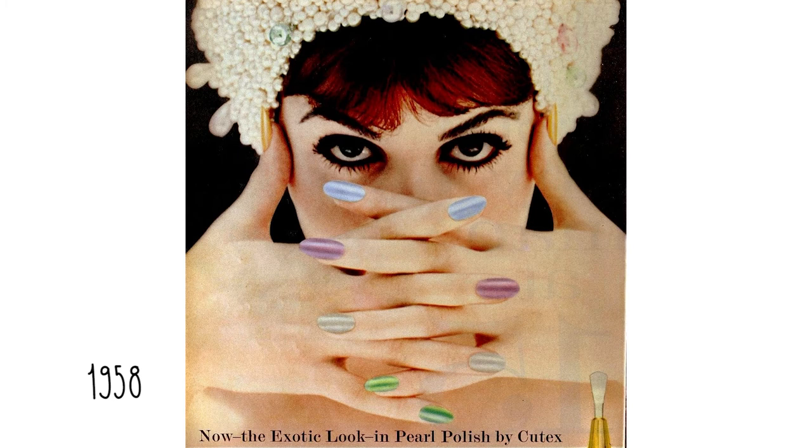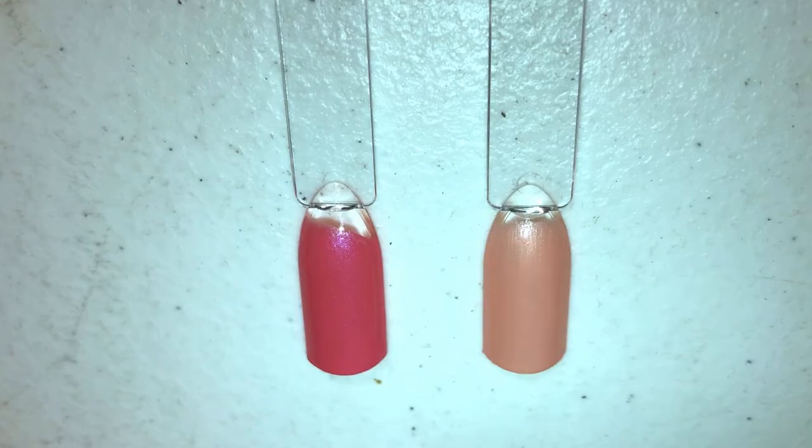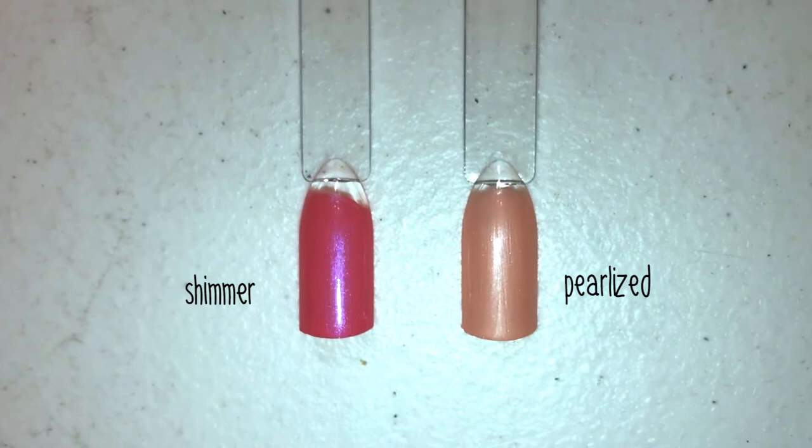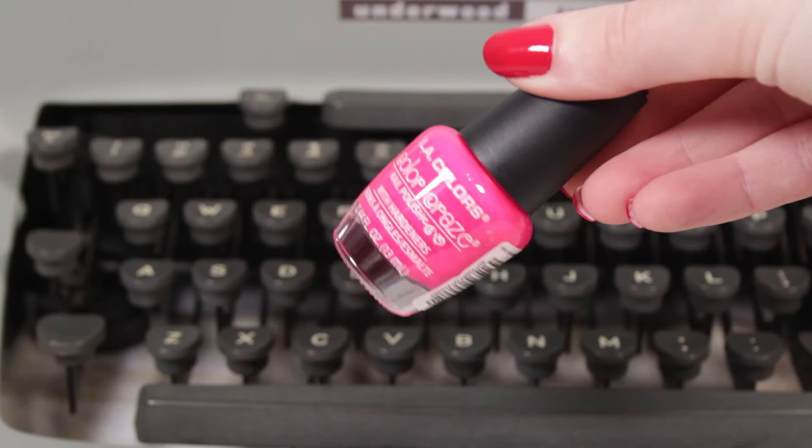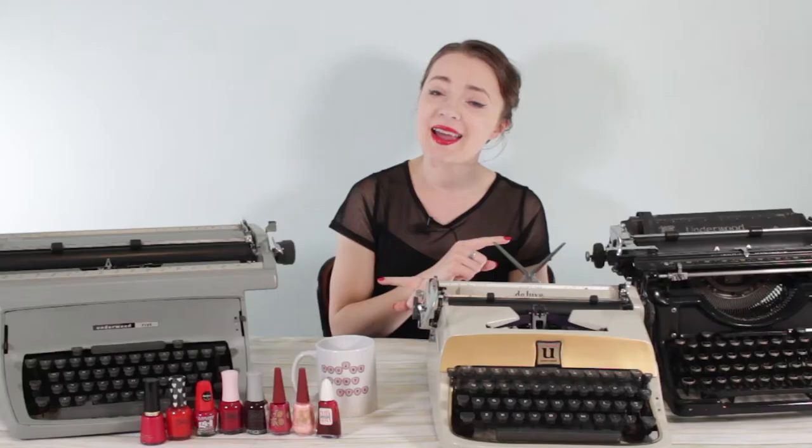The 1960s are noted for having more subtle colors than the 1950s — you might have a big bold red in the 1950s, but in the 1960s it was a little more subtle with a lot of pearlized finishes, which is a finish that's not necessarily shiny but more muted and streaky, kind of like a pearl. In the 1970s, it was very popular to have no nail colors or a very bare nail, and the French manicure became more popular — that's where you might have a white tip with a more neutral colored nail. The 80s was a mega departure, with the inclusion of neon colors and really bright vibrant colors that matched the pop music at the time. The 90s went the other way with really dark nails — black nail polish, deep blues, dark reds. And as we get into the 2000s, we're looking at specialty finishes, textured finishes, glitters, shimmers, matte finishes, and a lot more variety.